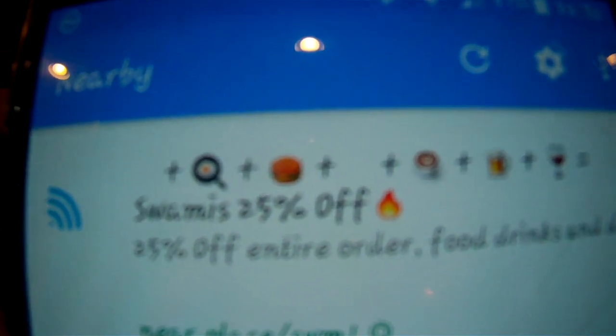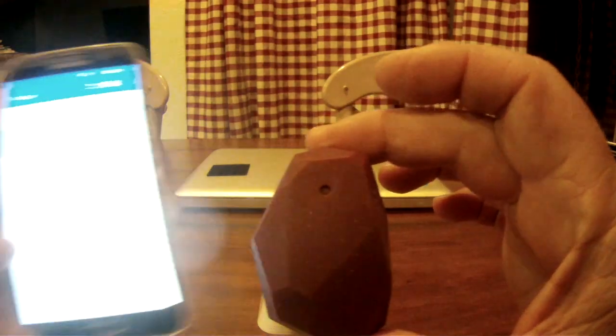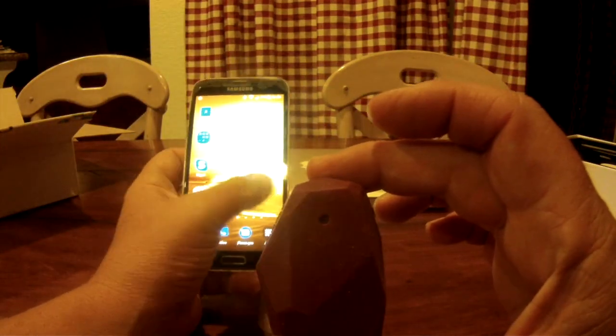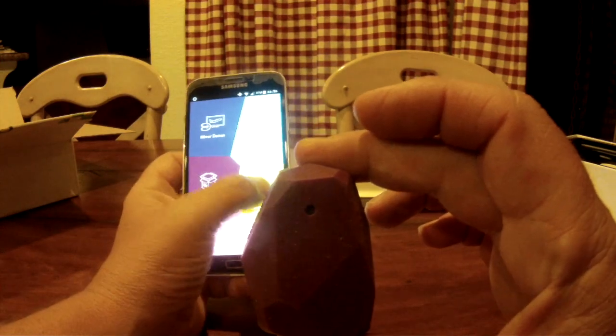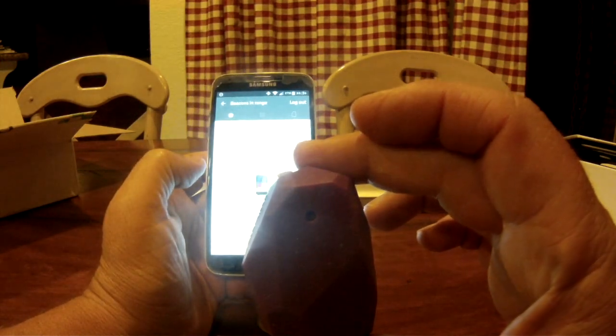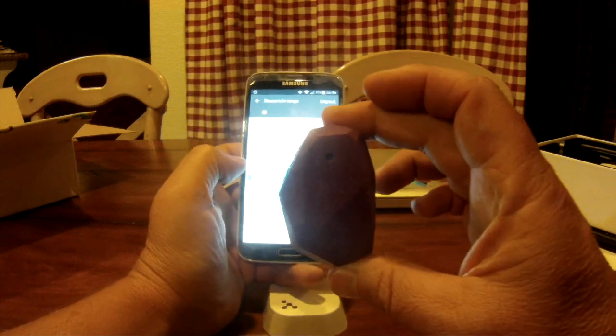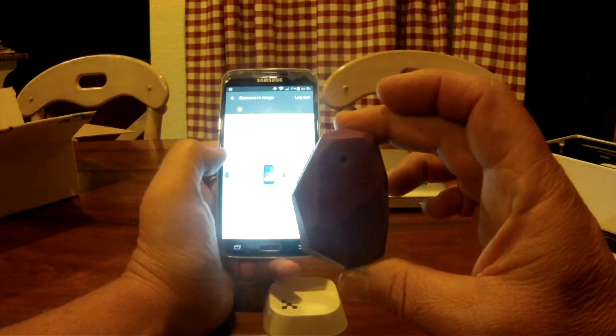And just to show you, I'm not kidding, I'm going to quickly show you that this beacon right here is programmed as Swami's, because what I'm going to do is I'm going to go ahead and pull up the Estimote app. And there it is.